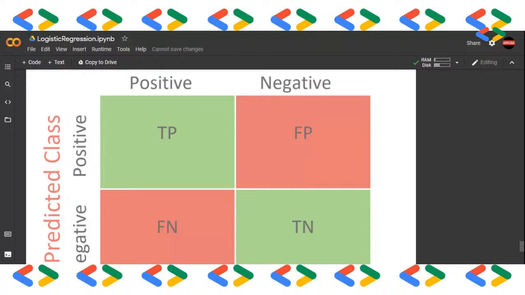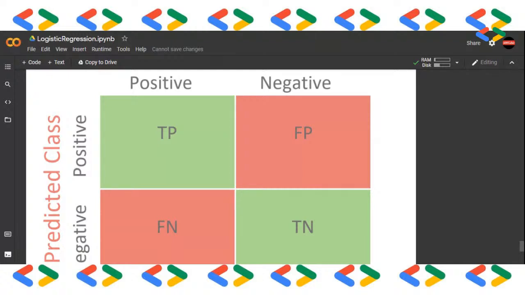So when you talk about precision, we'll say that out of the total shoes that we have classified, how many of them are actually Nike? In the real definition, it tells us when we predict something as positive, how many times we were actually positive while predicting that. So this is what precision is, and precision is nothing but true positive upon true positive plus false positive.